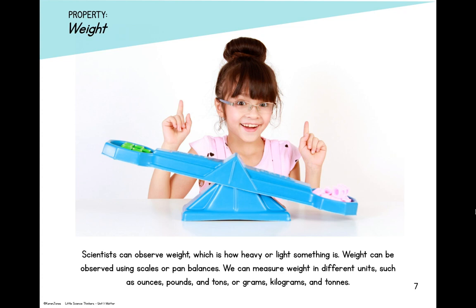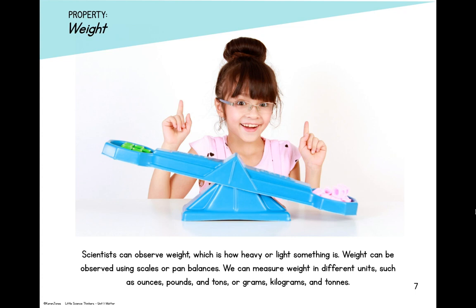Okay, so depending on the size of the object is what we would determine what we would use. So if I'm going to measure the weight of an ant, I probably don't need to measure in pounds, do I? Okay, and we don't use ounces as much, except when a baby is born. If you just had a baby born around you, you might hear, oh, they were 6 pounds and 5 ounces. Okay, but as adults, we don't really use that.